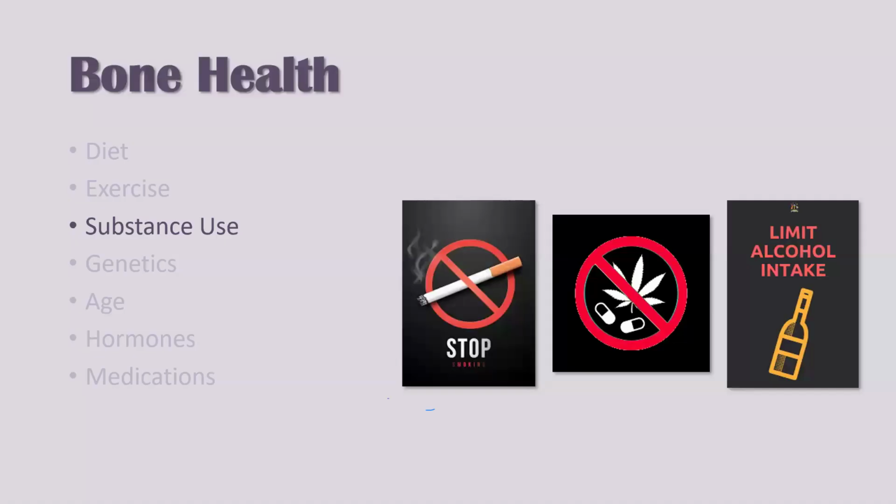Some substances, such as alcohol and nicotine, affect the ability of the osteoclasts and osteoblasts to do their job effectively, which leads to weaker bones. Other substances, such as meth and opioids, can lead to impaired diet and therefore nutrient deficiencies. Generally, if someone is passed out from an opioid or if they're on a high with a stimulant, they're not likely going to take the time to eat and therefore they're not getting the nutrients that they need.